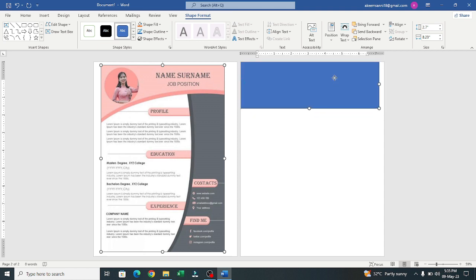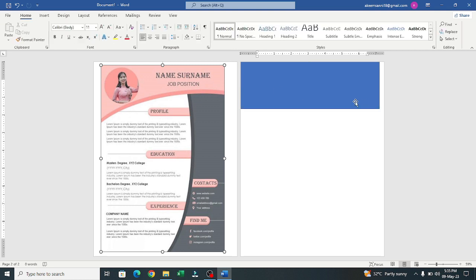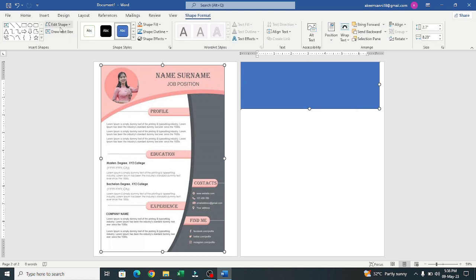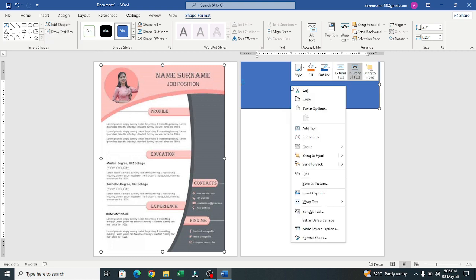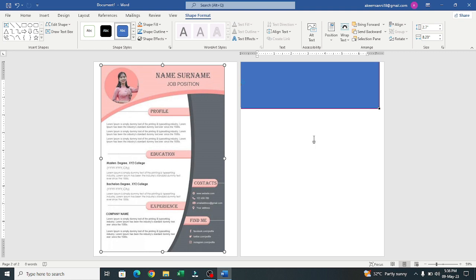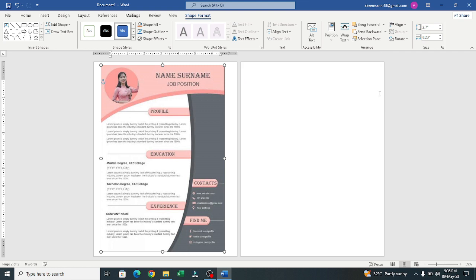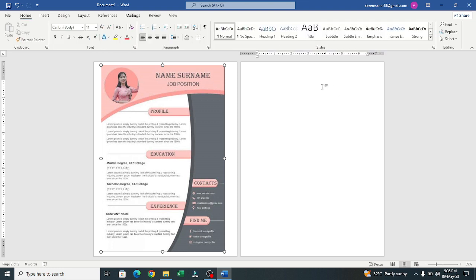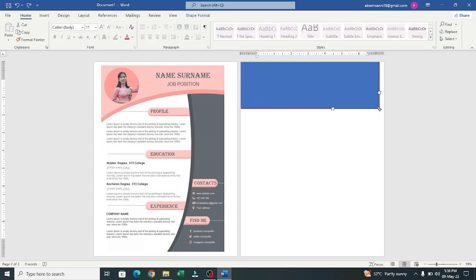So let's raise it up. Our aim is to make it curve. If you remember, I go to edit shape, then I can go to edit point, or I will right click and say edit point. First of all, I'll raise this point up to this point. Ctrl Z. So I'll raise it up a little bit. Ctrl Z. Let me bring it down to this point.